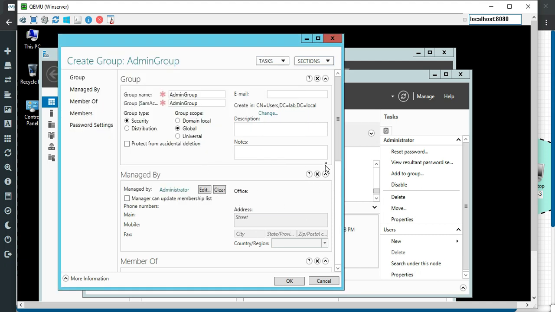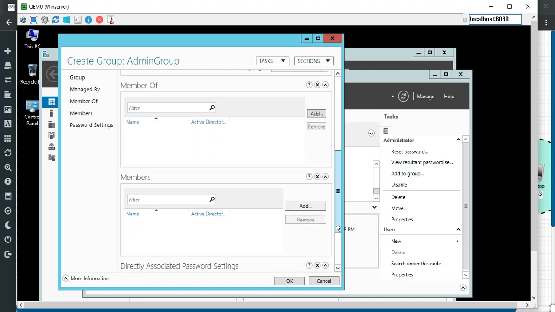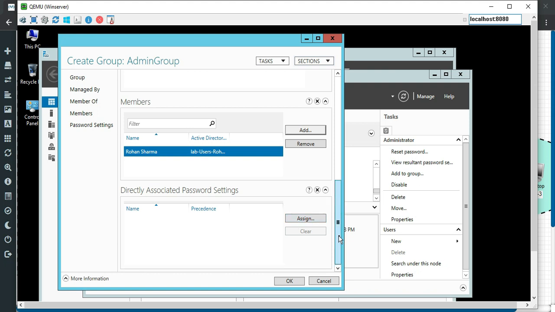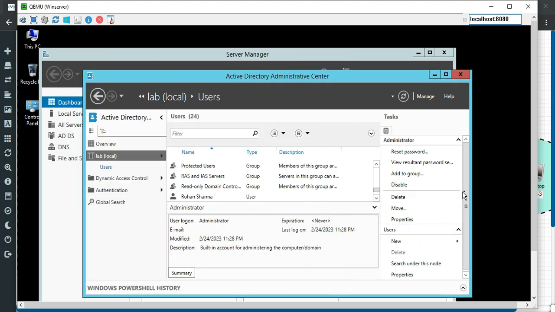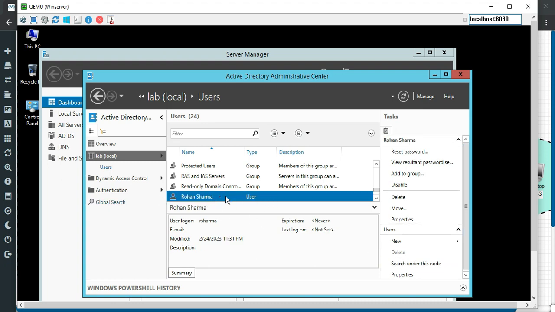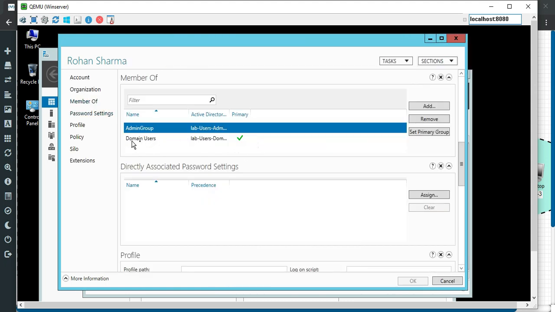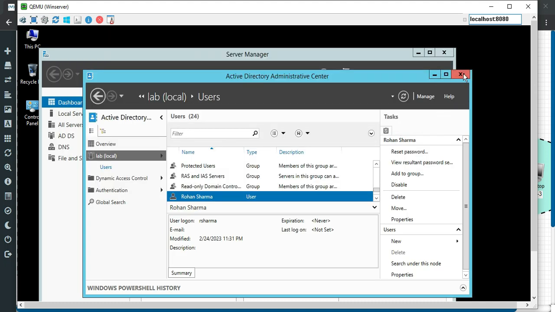Then member of is not required. Under members, add Rohan into it. Check names. Okay, that's it. Done. Now Rohan is there. Type user. If you click here, we have Rohan. If you double click on it and check member of, you can see he is part of domain users and admin group.